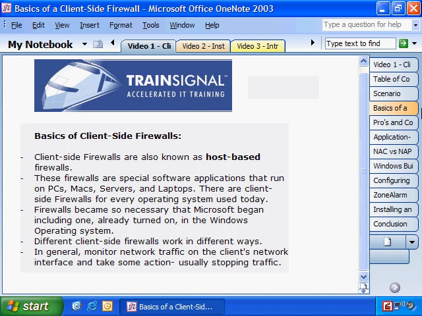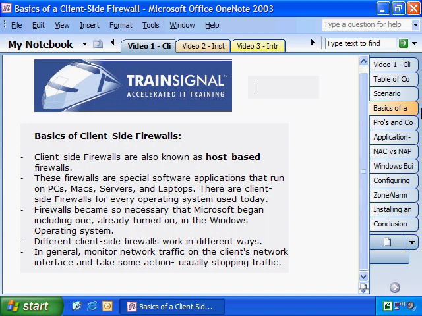Usually the point of a firewall is to stop some traffic or to only allow certain traffic through. So this application runs on the host, on the client, and it monitors the traffic in or out depending on the type of the firewall. It can monitor the applications running and what those applications are doing to the network. So there's different types, and that's what we're going to learn about. But basically that's what client-side firewalls do.